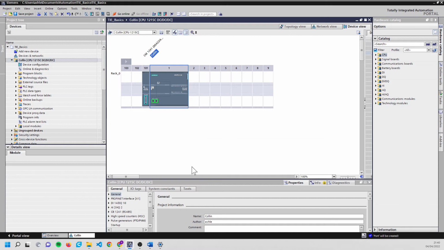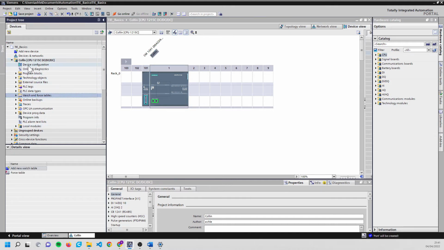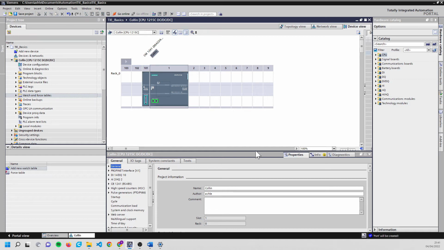So this is the same really weird setup that I've had in a couple of other videos with the CB1241 and a CM1241, because I love Modbus so much. So we are in, we've started a new project, we finally got around to auto detecting our PLC. And the first thing you want to do is come into your device configuration. It generally starts at this screen, so you don't really need to go anywhere, but if you're away from it on something else, you can just come here, click device configuration, and if you can't see anything down at the bottom here, just double click on the PLC, and then this guy down here will show up.